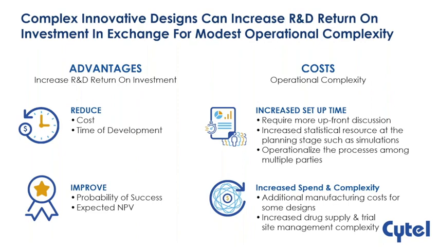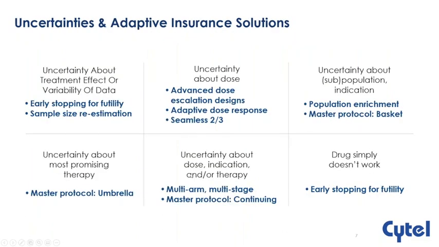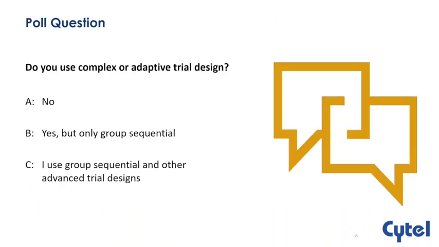If you look at the balance of increased cost on manufacturing versus the improvement in expected net present value with implementation of adaptive designs, the spend is usually dwarfed, but it's something that has to be acknowledged, and I will point out designs that are particularly prone to additional spending on manufacturing and supply costs. This is an overview of advantages of various adaptive designs. You can just take a quick look now. I don't want to spend time on this slide now because I will be addressing this in more detail during the presentation.